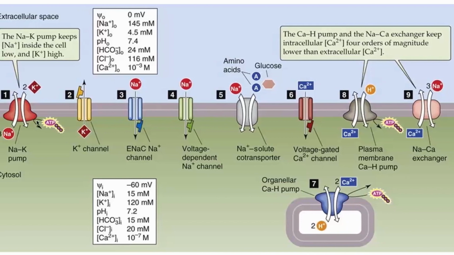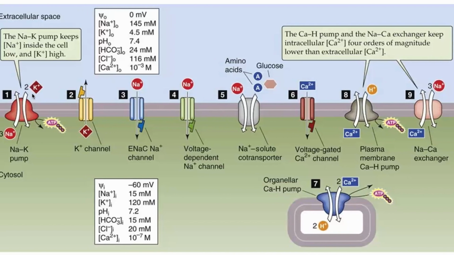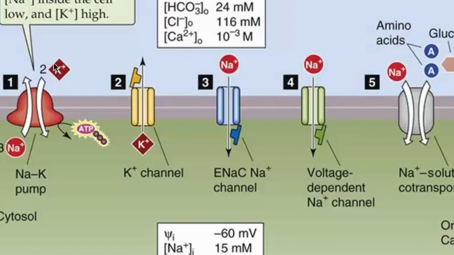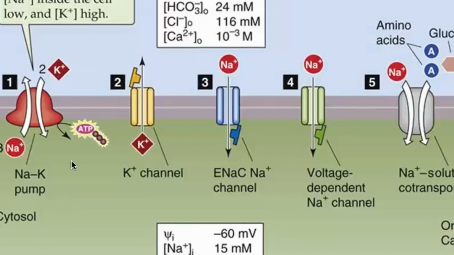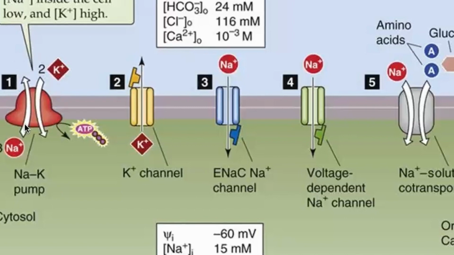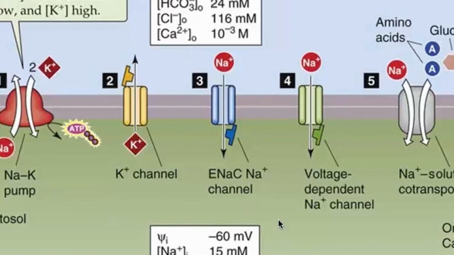The important thing about the cell membrane is that it will have a sodium-potassium pump. It will need the sodium-potassium pump to regulate the amount of sodium and potassium that goes within and outside of the cell. So if you look at the sodium-potassium pump here, what it will do is create a balance of sodium within the intracellular space and also in the extracellular space.